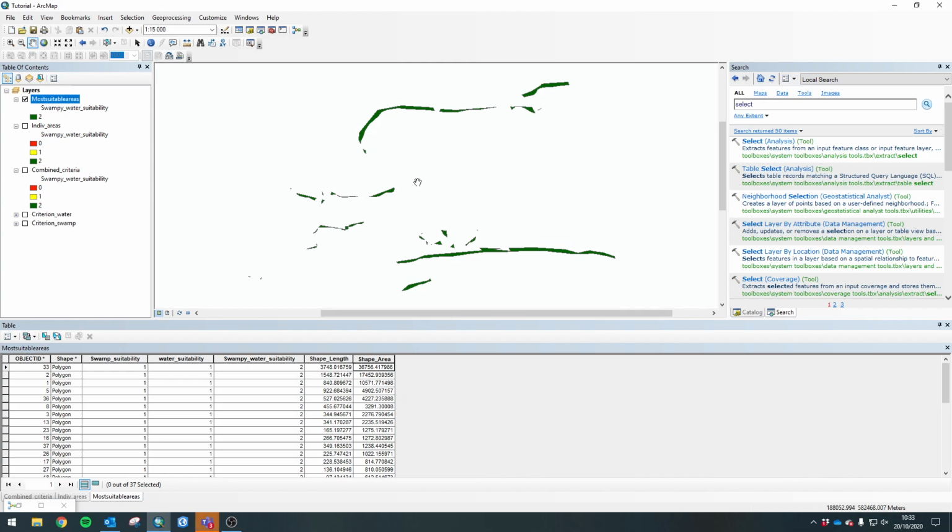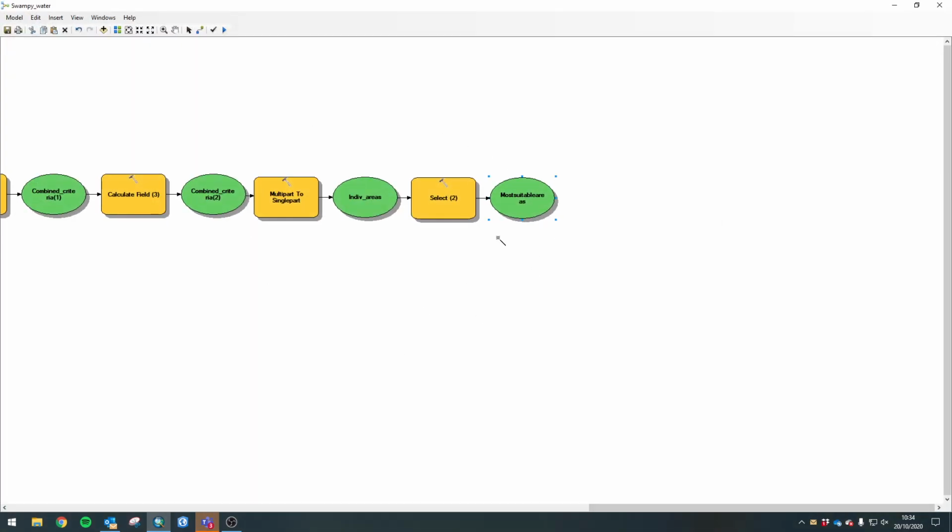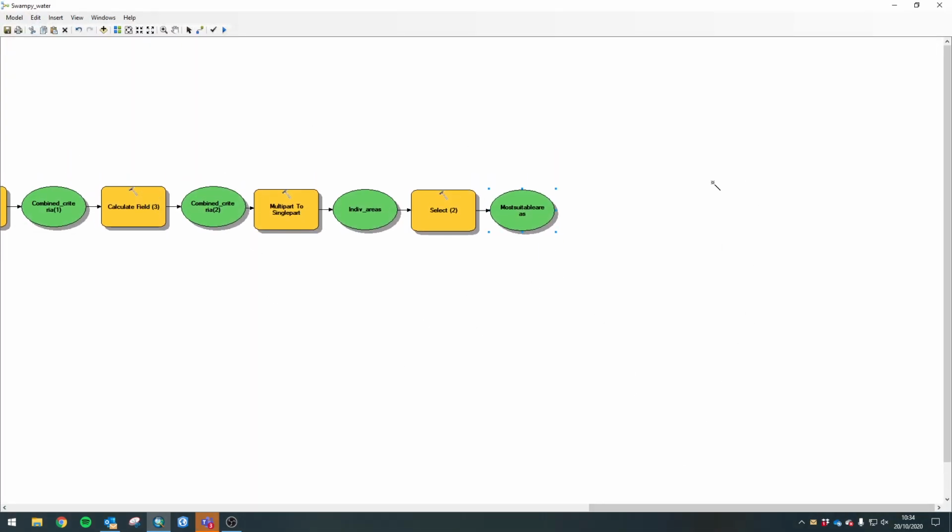Now, just for the sake of this example, I want to select all the areas that are larger than 10,000 square meters. Okay, so in this case, it's these top 3 areas. Now I can do this manually, but we don't like doing things manually. We like to model them so that we can alter them later on.